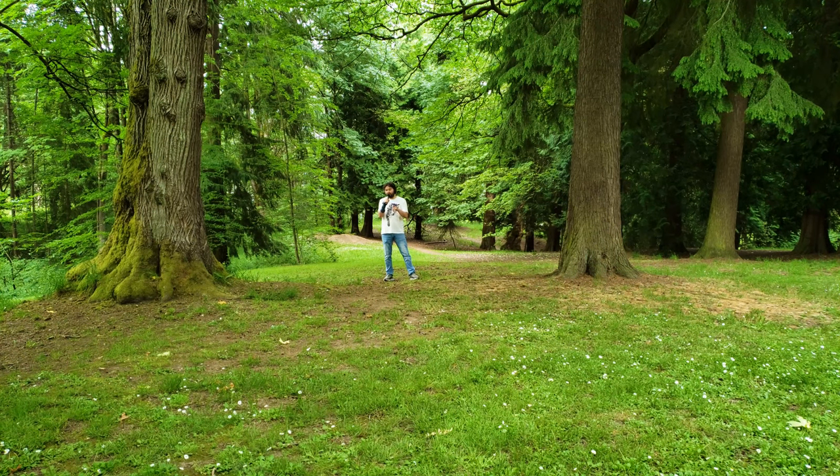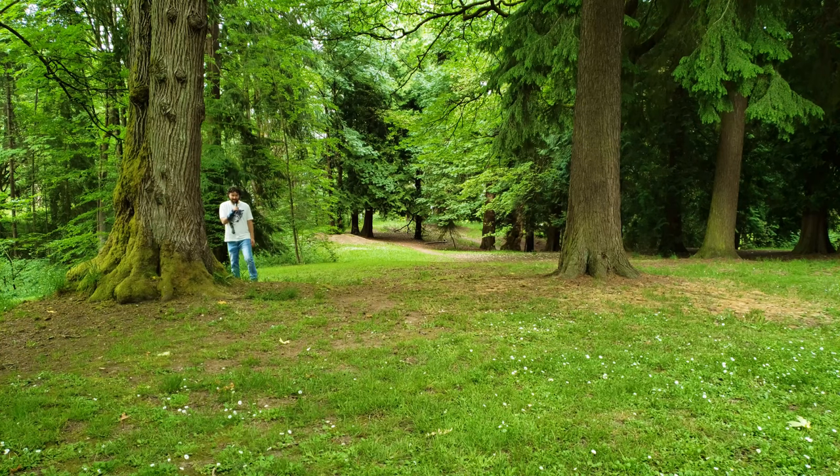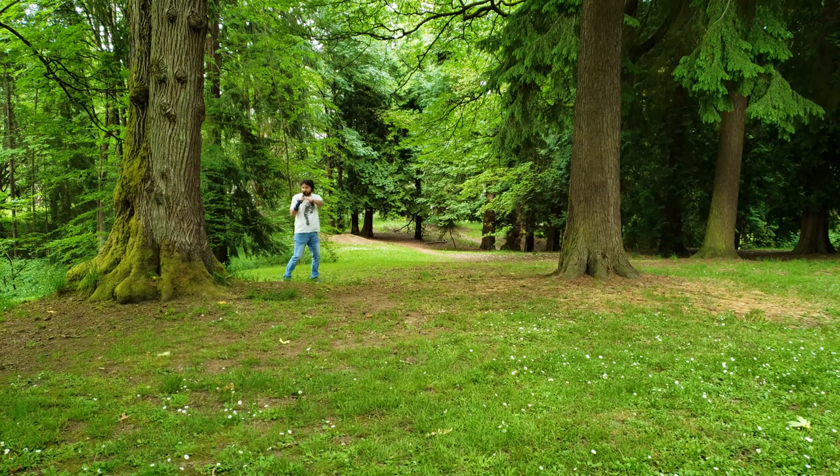Something I'm curious about is will you still be able to hear me if I go behind one of these trees. Sometimes that's an important thing with mic systems — if you go out of sight for a split second, or you have people in front of you, will you lose reception? So now I'm going to go behind this tree. I'm still talking — can you still hear me? I am now completely behind the tree. Can you still hear me? That'll be interesting to see.